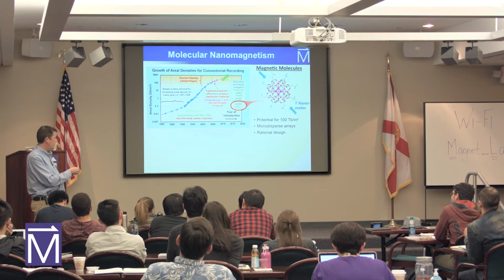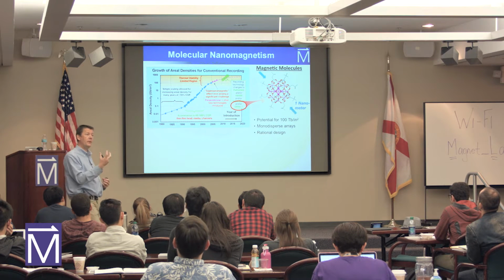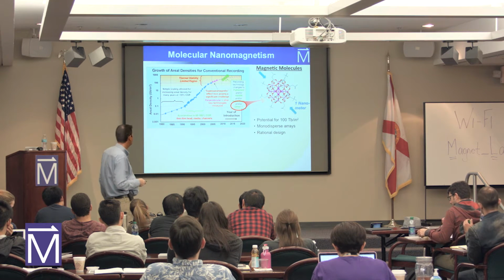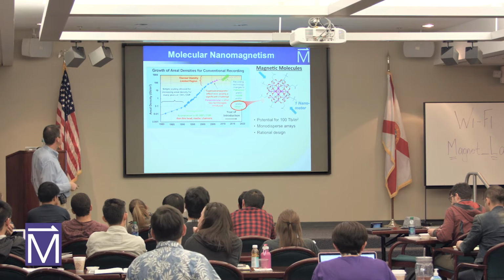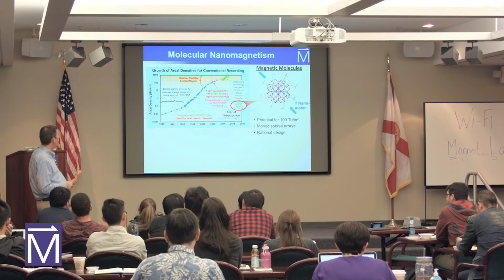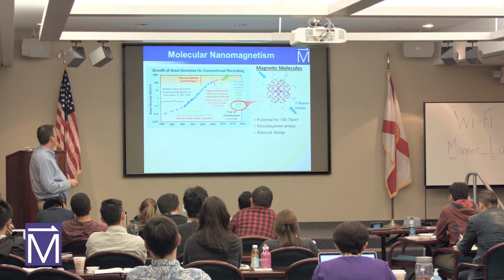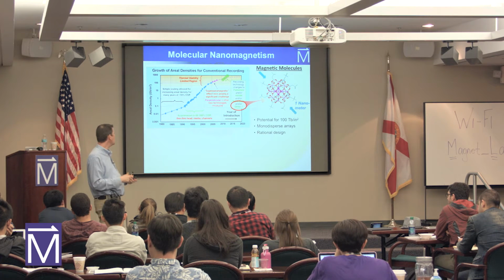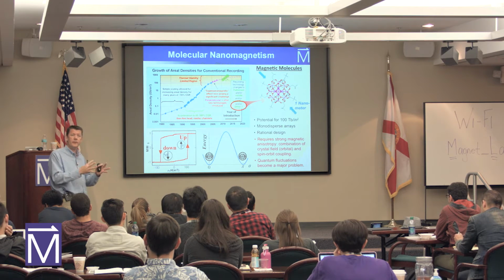And the nice thing about chemistry is it can give you very reproducible objects like this nice manganese 12 cluster here. That behaves like a magnetic object, and maybe it's magnetizable. You can actually use it as a bit of information. And so if you do that, you've got the potential for keeping on this curve towards hundreds or even thousands of terabits per square inch. The chemistry allows you to functionalize them so they form nice arrays on surfaces, and every molecule is in principle identical, which is important when you get down to the small scale, because quantum effects start to play an important role when you get down to the atomic scale.